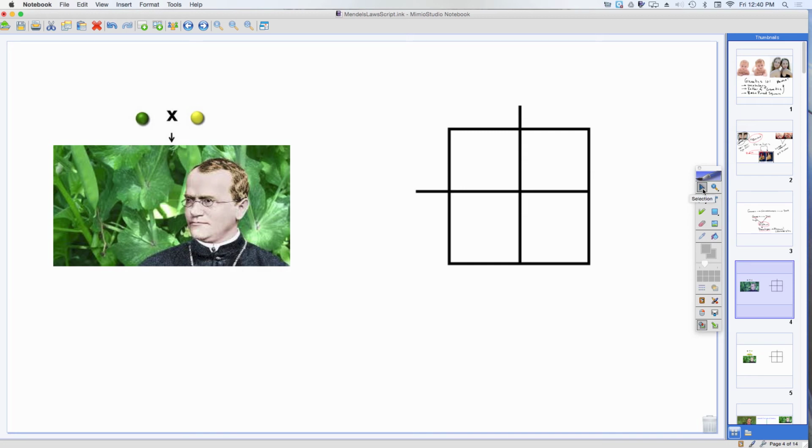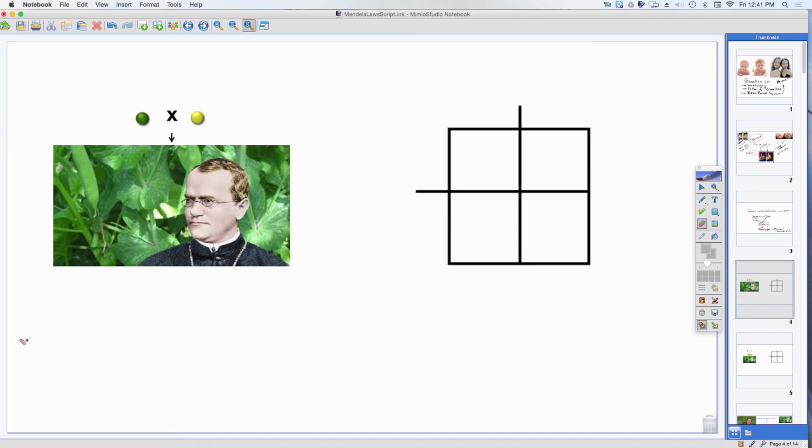And Gregor Mendel was a monk in an Austrian monastery. And he was actually a very educated man, educated in physics. He actually worked under a guy named Doppler. You may have heard of Doppler with the Doppler radar. He also studied plants. And when he ended up in the monastery, he inherited the monastery's garden.